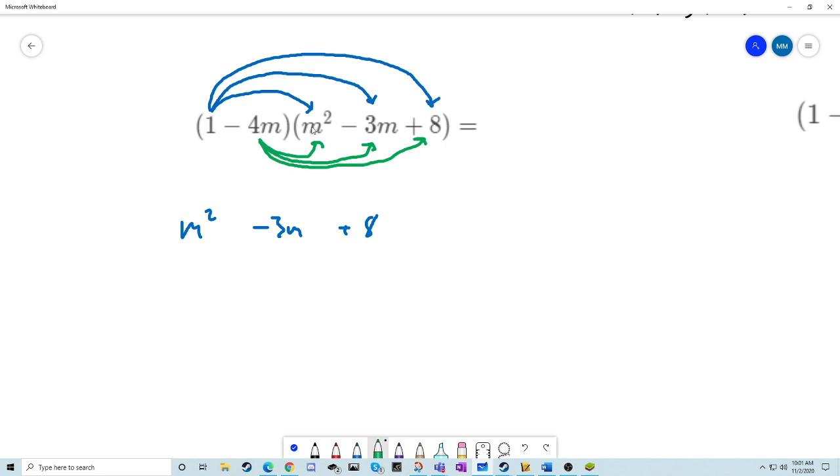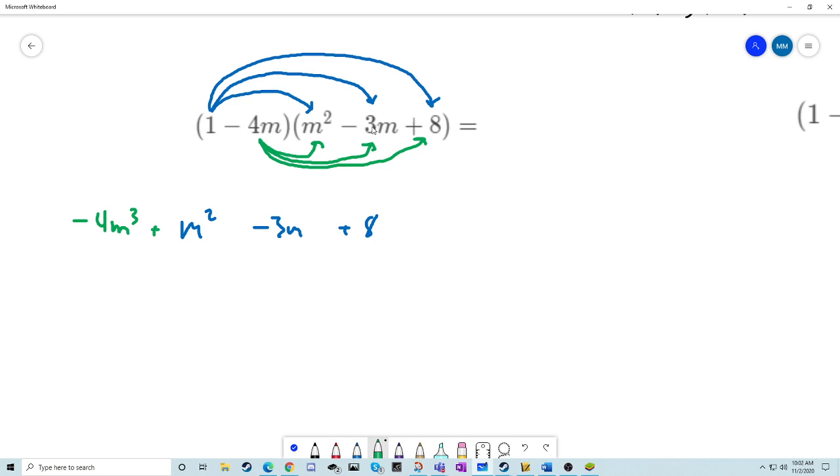So 4m times m squared, that's 4m cubed, because it's 4m and then another m. So that's 4m cubed. That's not a like term with anything that's out here. Thanks, Moffat. 4m cubed. Yeah, that's not a like term with anything out here, so I'm not going to put it underneath. Negative 4m, oh, it's negative 4m cubed actually too, because the negative sign has to go.